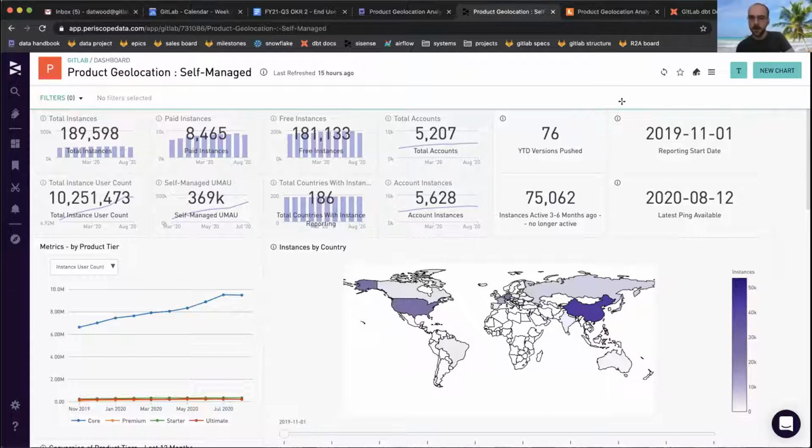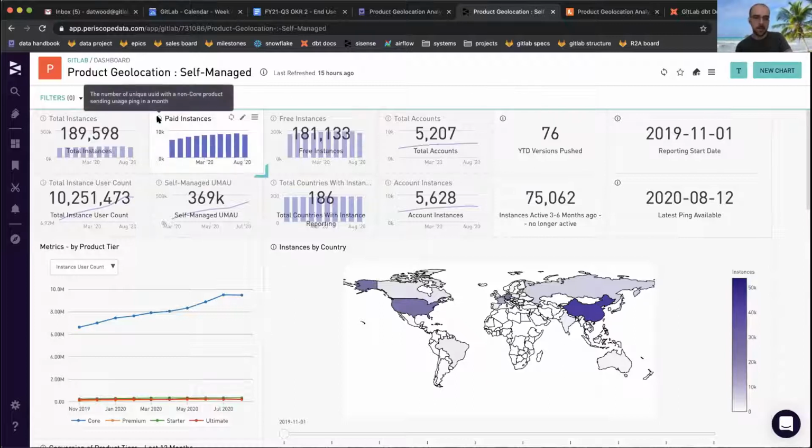One important call out for the analysis that we put together is that the period that this starts in will be November of 2019. The telemetry team introduced a number of improvements to usage ping around this date. And so this is kind of the first recommended date where we see stable reporting around usage data metrics. So it's a good thing to keep in mind for the rest of what is presented in this dashboard. And for each of these high-level metrics, we've included little blurbs around what exactly we mean by something like paid instances. And this will help set some of the context and reduce any confusion around what is explicitly being shown here.